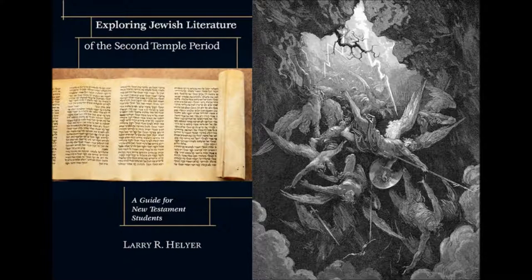That would be stuff they wrote about themselves and their history and their beliefs — whoever the people at Qumran were. The non-biblical stuff also includes stuff that they collected that somebody else during the period would have written, but they had copies of it or they made copies of it. Things like the Book of Enoch. Nobody claims that the people at Qumran wrote the Book of Enoch, but they had copies of Enochian material there. Think of it as a library, a repository. So there's biblical and non-biblical.